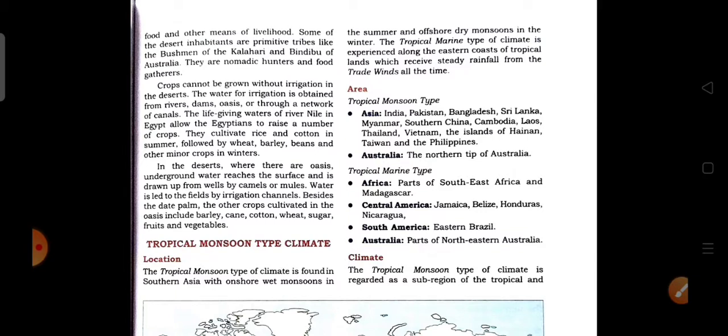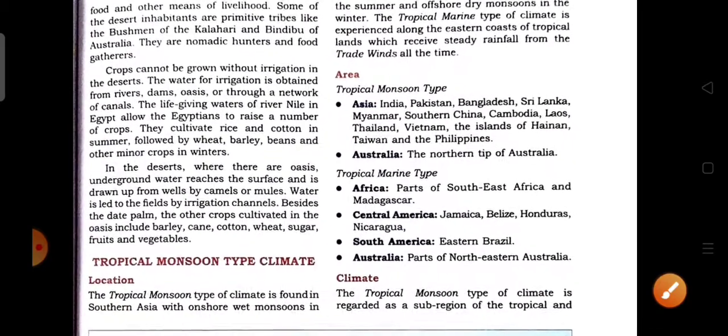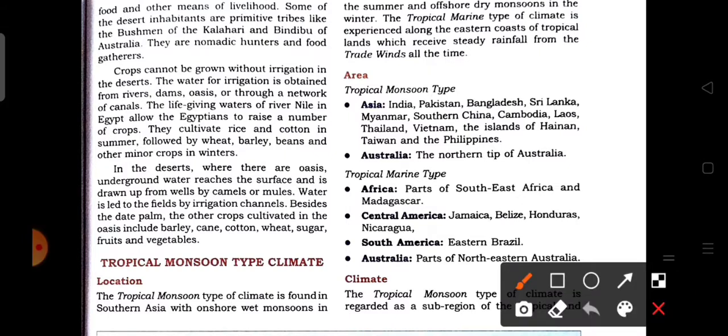Some of the desert inhabitants are primitive like Bushmen of the Kalahari and Bindibu of Australia. They are nomadic hunters and food gatherers. So as they are tribes living in these types of regions, we know that here any type of plantation is not supportable, so that's why they are mainly nomadic hunters and food gatherers.